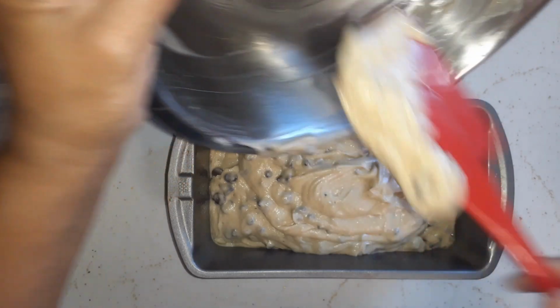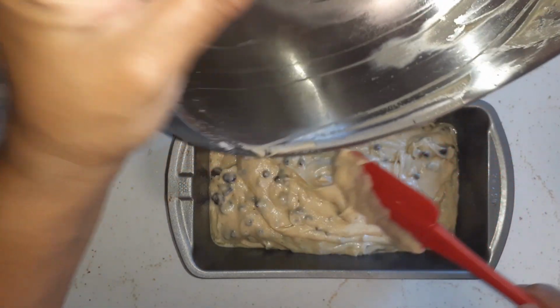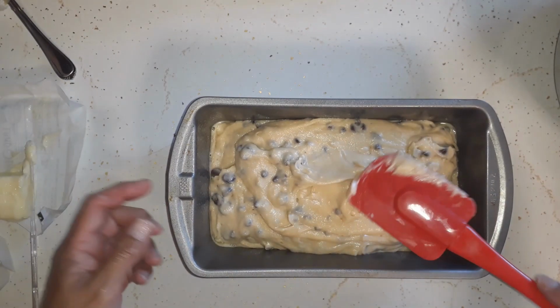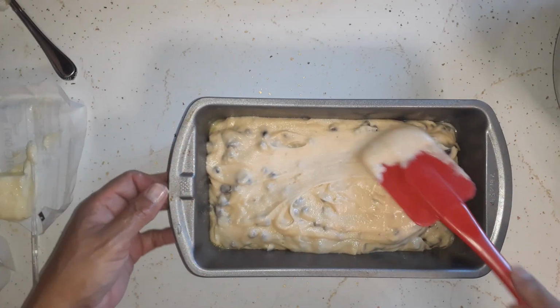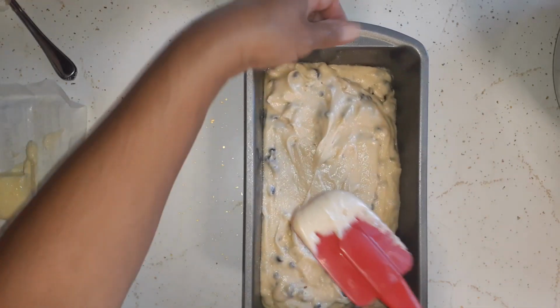I used to buy the Betty Crocker chocolate chip loaf bread mix, like the box, as if you were buying a box of cake mix. I used to buy the batter for this, Betty Crocker, but why buy it if you can make a good one yourself?